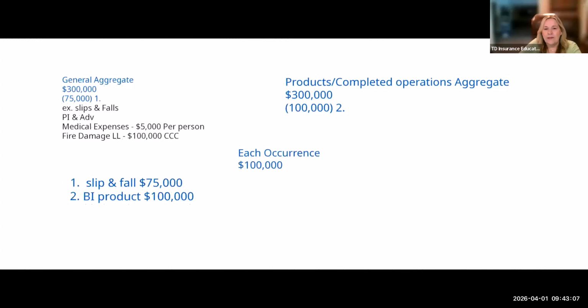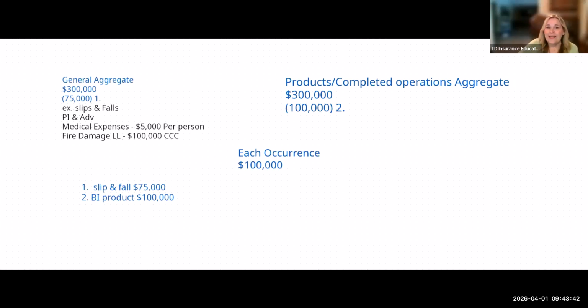Fire legal liability is, for example, in our CGL policy, and we're going to talk about exclusions, is they exclude, and it's one of the most litigated exclusions there, care, custody, and control. So anything that's in your care, custody, and control is excluded. For example, when I rented my agency space, I did not own the building. I rented approximately 2,000 square feet, and that 2,000 square feet was in my care, custody, and control.